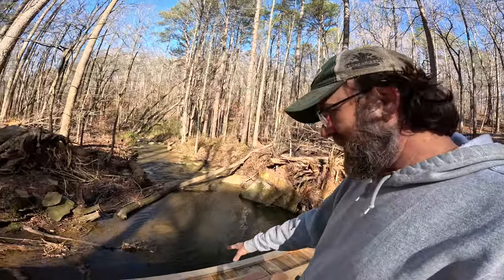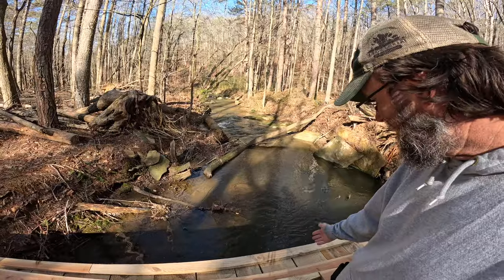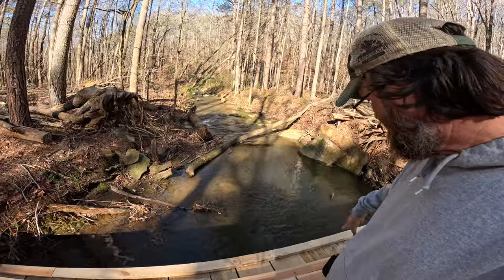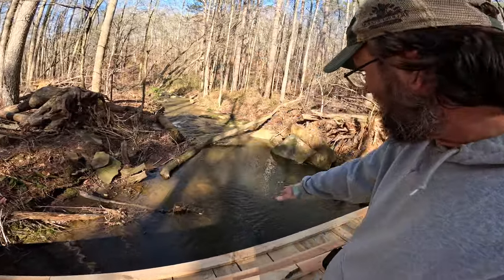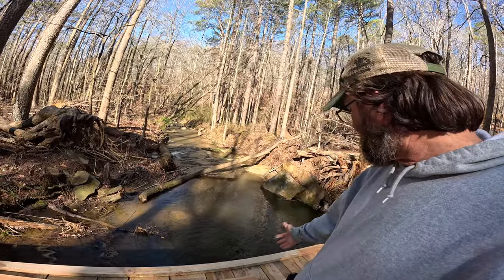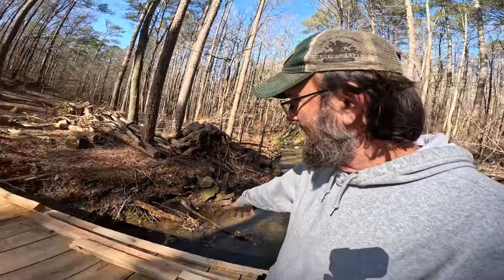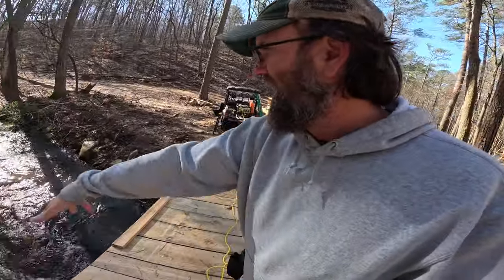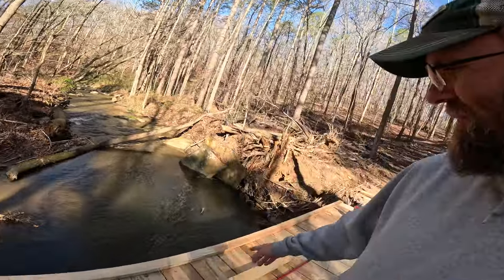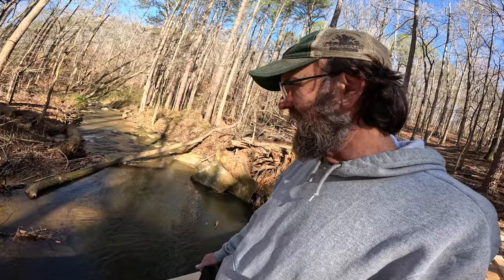And I think what I'm gonna do is set this middle plate up. I may cut it to a 5-foot section, and I may make it so this swings open as a door, because we've realized it's kind of just nice to sit here on the bridge and dangle your feet over the bridge and look at the creek. So I may set this middle section up to where it's basically like a swinging door. It's a little deeper right here, so you could maybe do some cannonballs here in the summer, something like that.